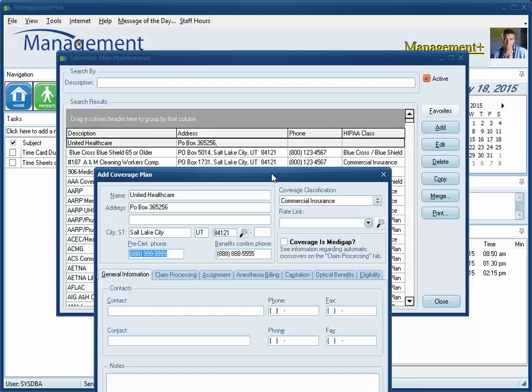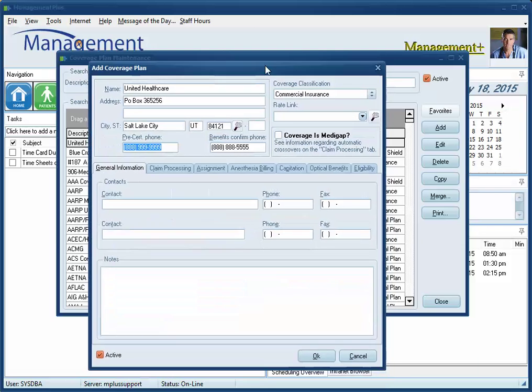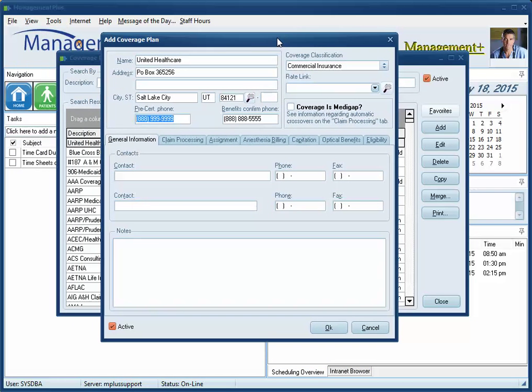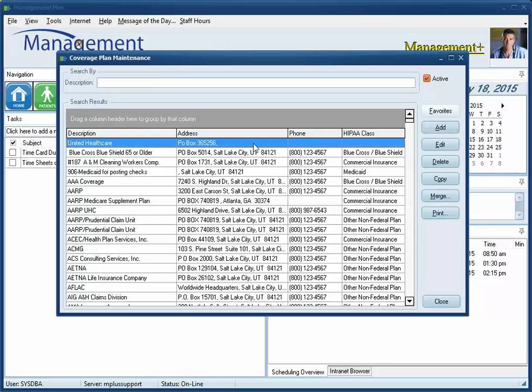They will show in the patient's account. However, in order to get our phone number to show up on this previous search window, that's where the contact phone number comes into play. So this phone number is going to show on this previous screen for United Healthcare.